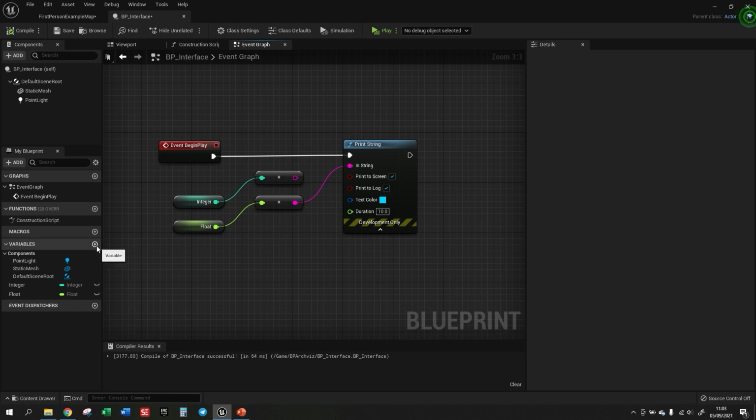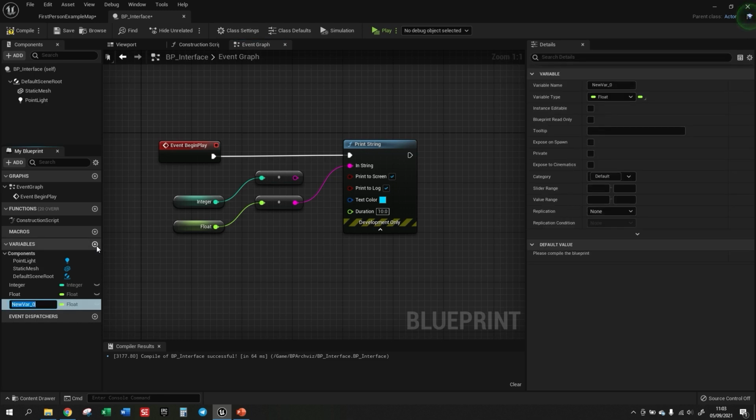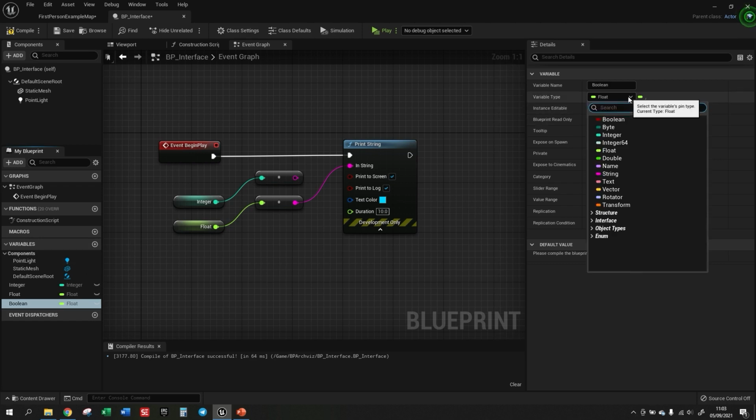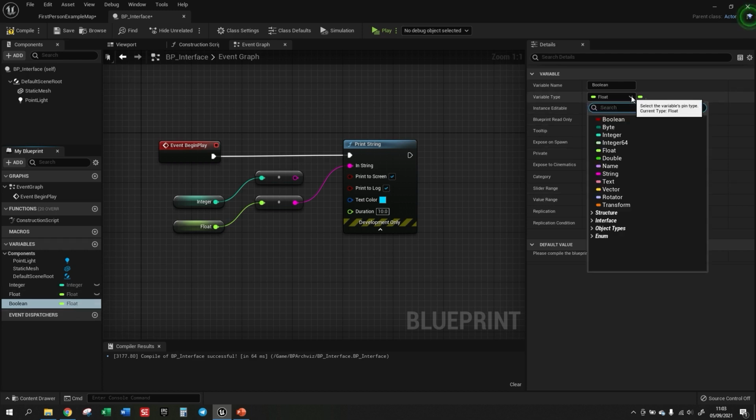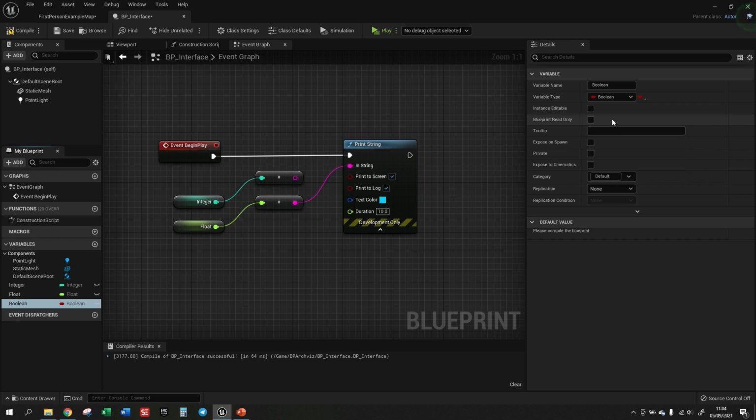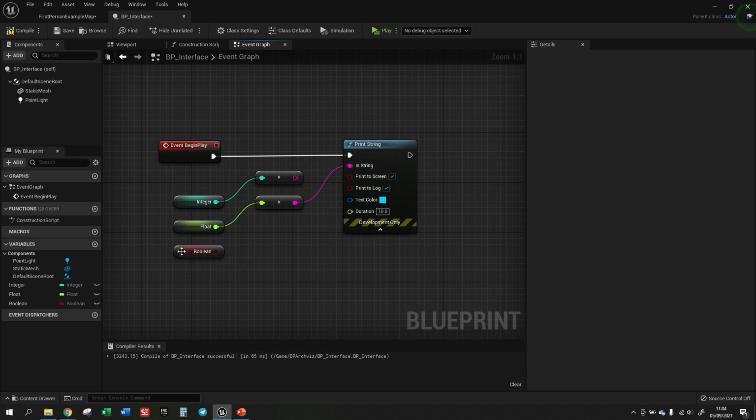I'll create another variable here called a Boolean. Now, this type of variable is really pretty cool, actually. So when I click to create a new variable, it gives me a type of variable I used previously. That's why there is this exchange, okay? So let's just make sure we add it as a Boolean, compile and save. And let's set it to our scene. And again, what do we see? The color's different, isn't it? So the Boolean types are red.